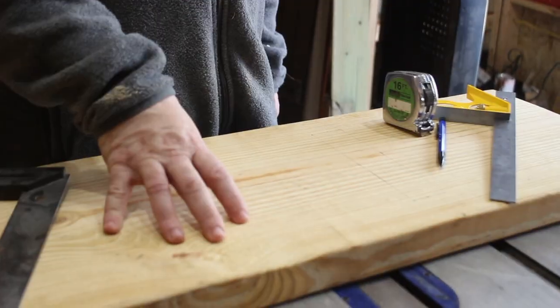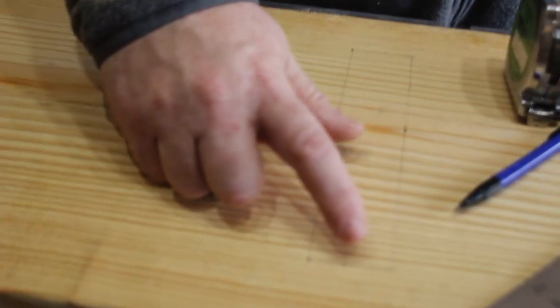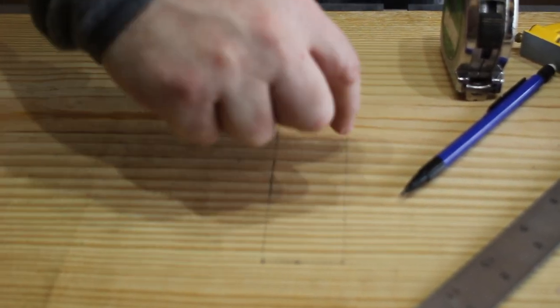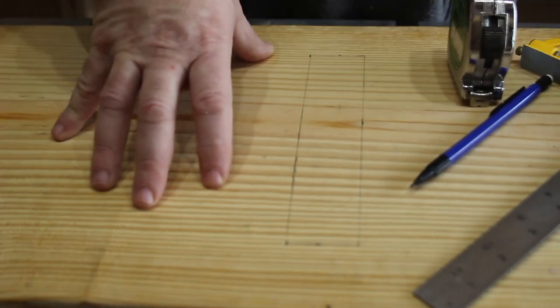So in one of our two boards, specifically what will become the back, we have marked rather carefully, and unlike the motto of the channel, we had to measure an opening that the seat is going to sit in, right? Now the opening has to be exactly the dimension of your wood. In our case it was 1.5. Dimensional lumber varies, so don't take that as a measurement. You need to measure your actual wood, and actually technically we should have measured that one because that's inserted, but hopefully it's the same board.